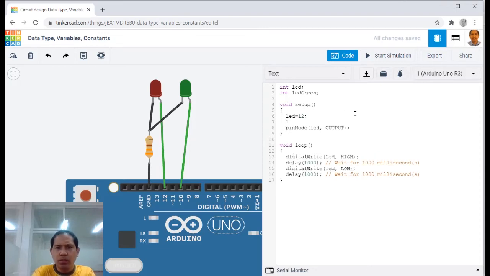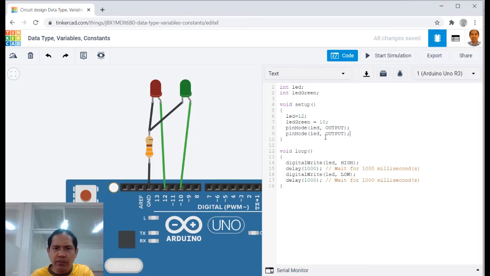So we have LED green equal to, where did we put it? In pin 10. Therefore, we have to place 10 here, obviously. Don't forget your semicolon. And then we have to initialize our pin.